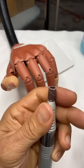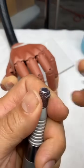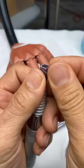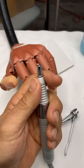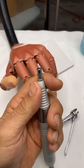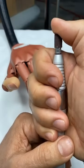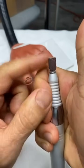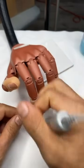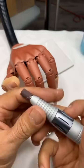If you don't have the strength to do that, you can take your toenail clipper and pinch away the edge just like this, and you're going to notice that it rolls right off. What we're going to do is put a new band on the end. Again, if you don't have the strength to push it all the way down, make sure the mandrel is all the way down inside the handpiece. That way when you turn it over and push it down, you can slide it all the way to the very bottom.